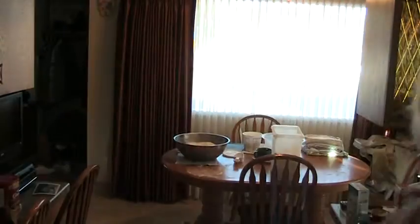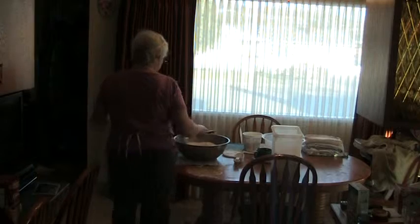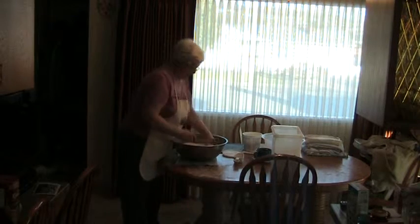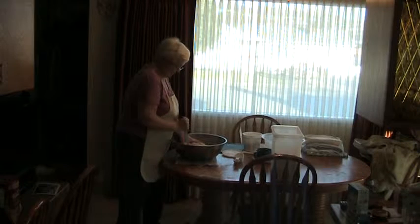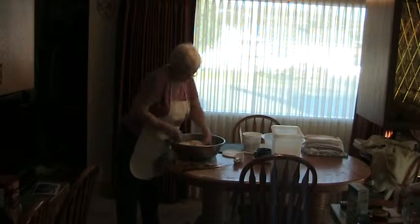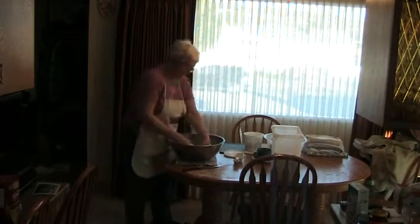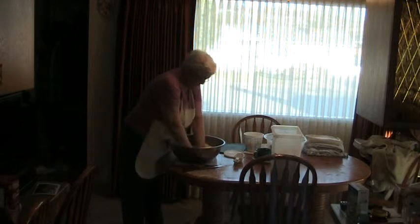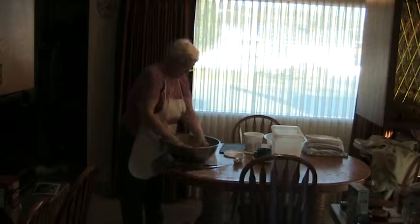I just have to cut it in half and put the other half in that other bowl. Just cut a line in the middle and then pull it apart. Like that. Okay, now you need this again, so you get a nice round ball.